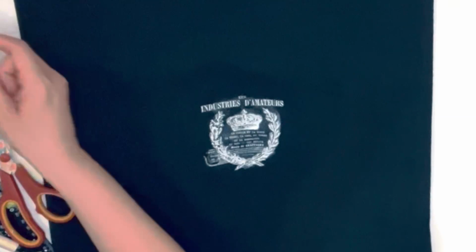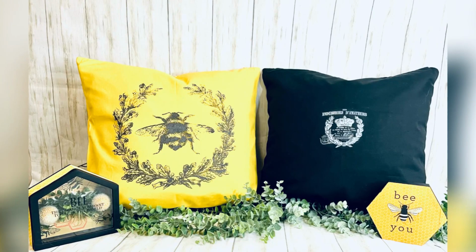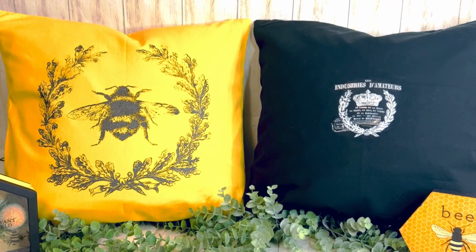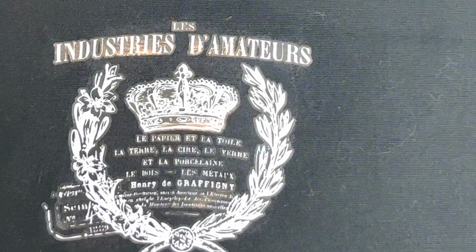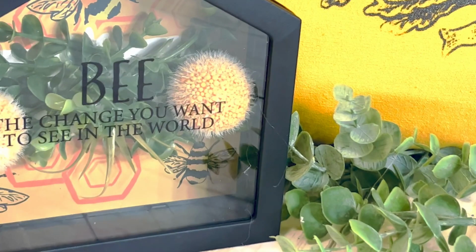And that's it. You gotta let me know what you think about my DIY number one for bee decor. Look how beautiful they came out. So for only $13, I got these high-end, beautiful looking pillows. Just going close with my camera so you can see all those details on the pillows. And I'm really loving it. I'm really happy how they both came out. Those are the signs we're also gonna make as well.